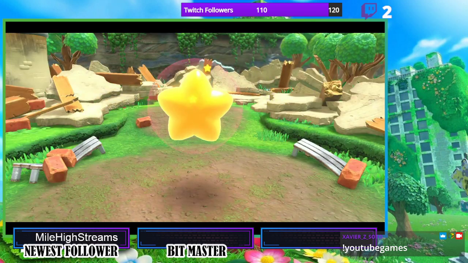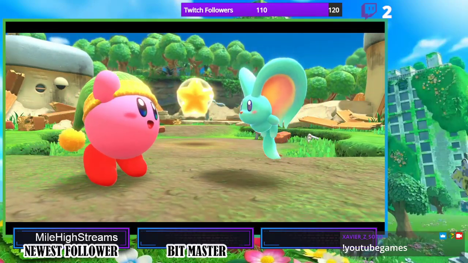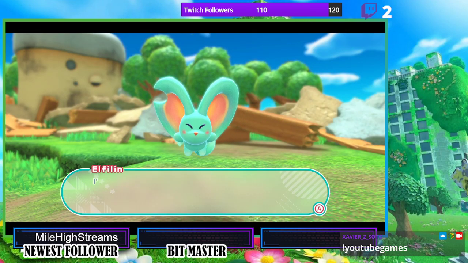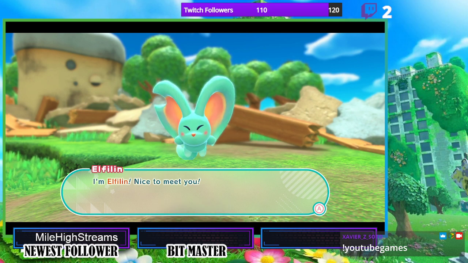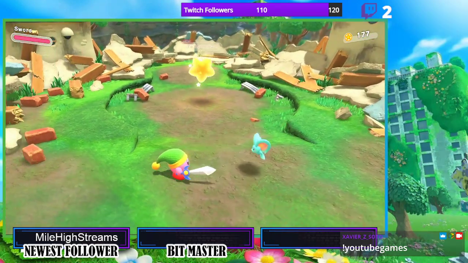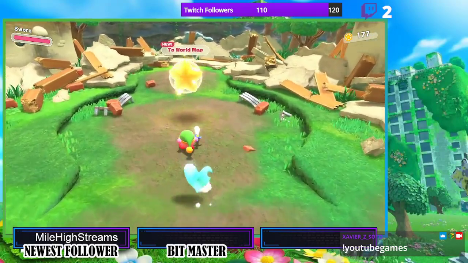Kirby doesn't talk. Ooh, there's a star. Hi. What? You'll help me save everyone? That's great. So, your name is Kirby? I'm Elfilin. I'll call you Elfilin. Okay. Nice to meet you. Okay, Elf. I'll call you Elf. Why not? It's easier to say. Two world map. Oh, that's awesome. So there's a world map.